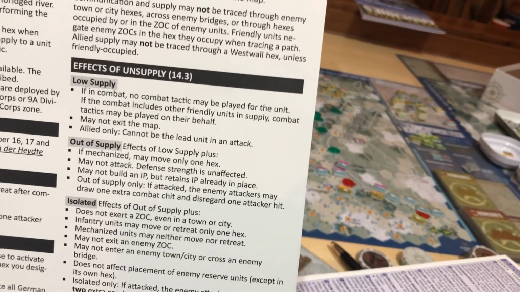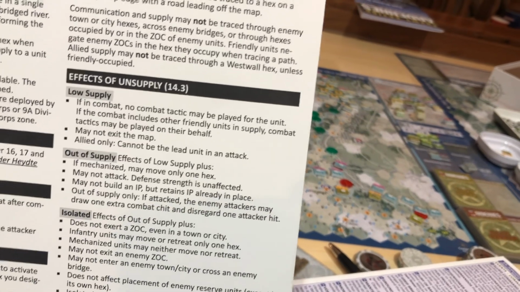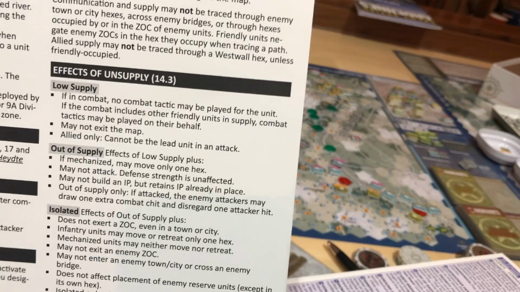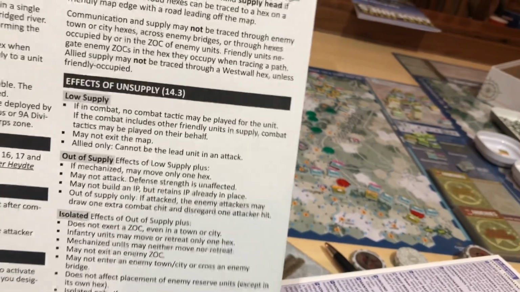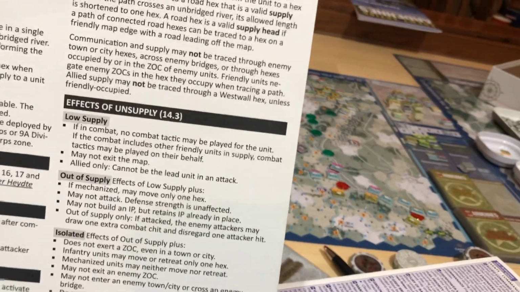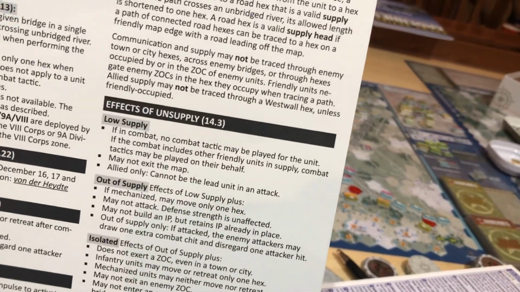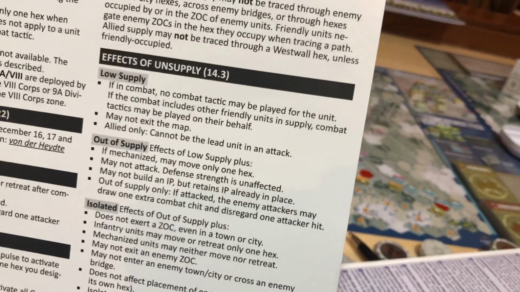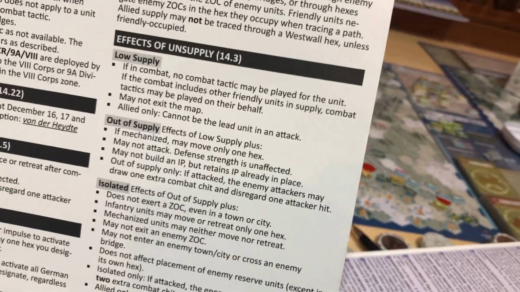I think they would still draw a card for undetected defender. I'd have to check. Undetected defender might require them to not be surrounded or something. I don't know. But they don't get combat tactics. They may not exit the map, and they're not allowed to lead in an attack, which they're not going to do anyways. At least not on December 18th.